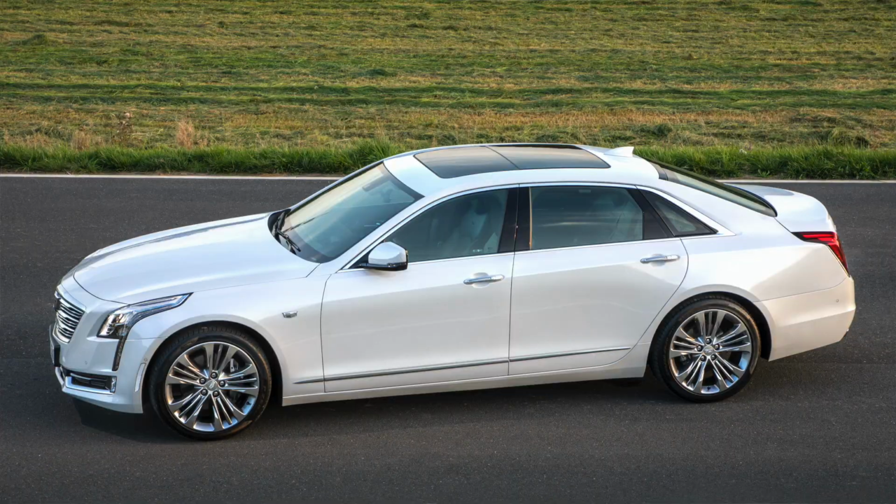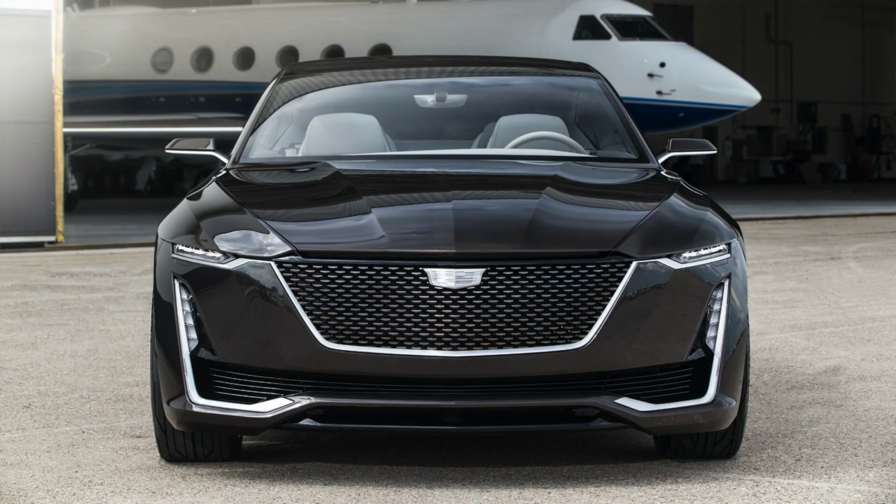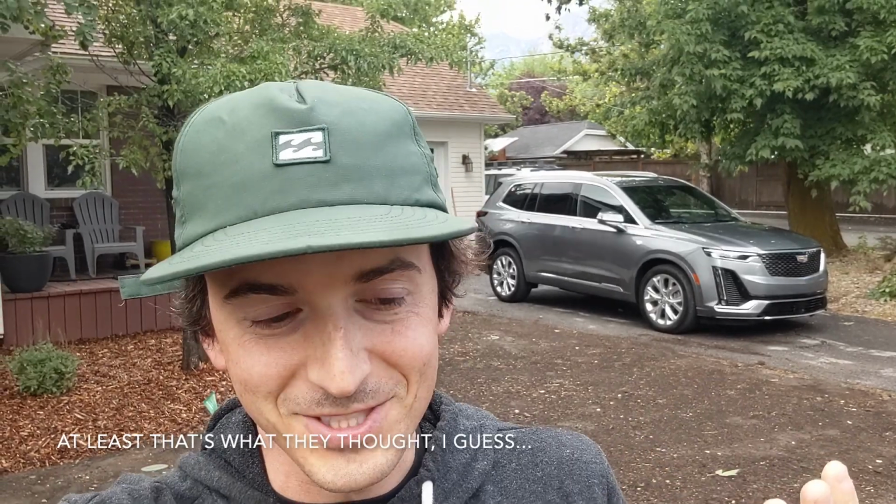And generally when an automaker introduces a new platform, they plan for it to underpin a number of vehicles. And the plan for the Omega platform was for, in addition to the CT6, it was to underpin the Escala, which was a swoopy, coupe-like sedan that was only ever introduced in concept form before it was canceled. And then it was also going to underpin a three-row family crossover. I guess General Motors saw the writing on the wall with sedans, and suddenly, given the declining sedan market, the Omega platform project no longer was going to be profitable for General Motors, so they canceled it.